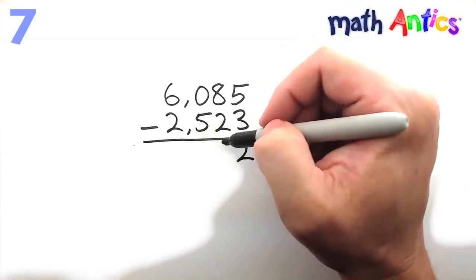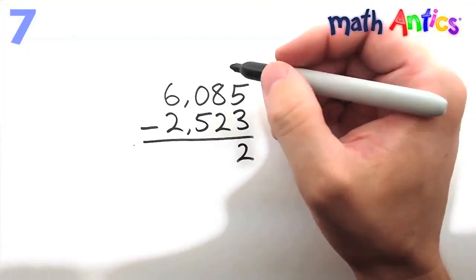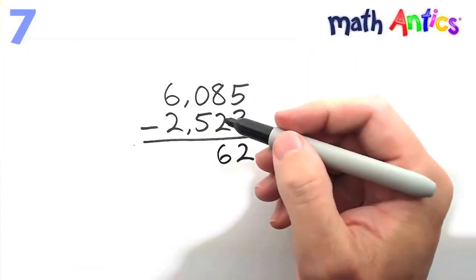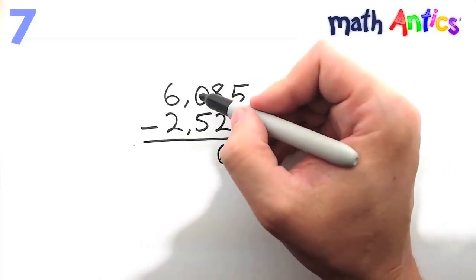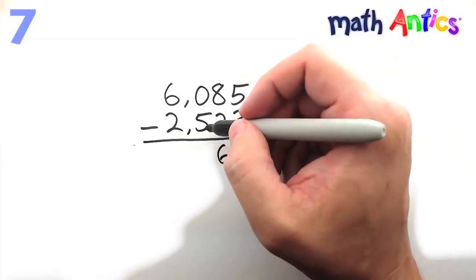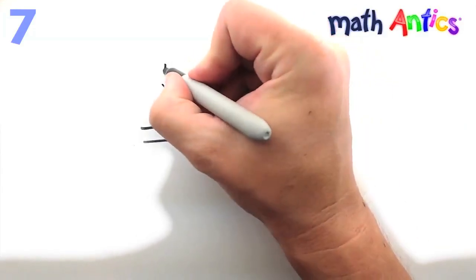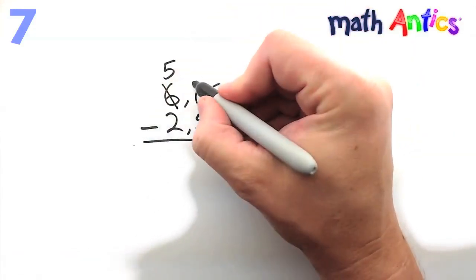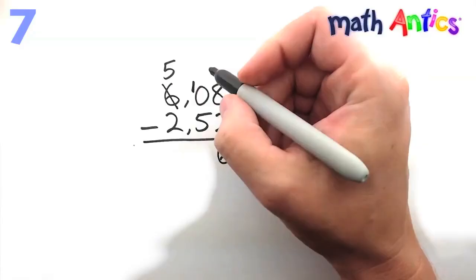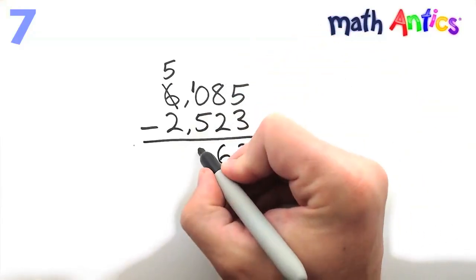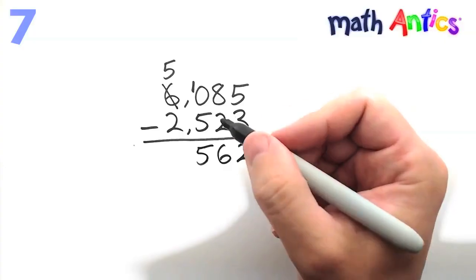Go to the next column, 8 minus 2. We don't have to borrow here either. 8 minus 2 is 6. Goes in the answer line. Oh, and now we have 0 minus 5, so we do have to borrow. So we borrow from the 6. That leaves us with 5 there. And then we put the 1 that we're borrowing by our 0, so we have 10 minus 5. 10 minus 5 is 5. Put that in the answer line.